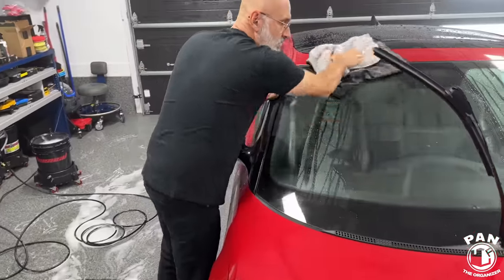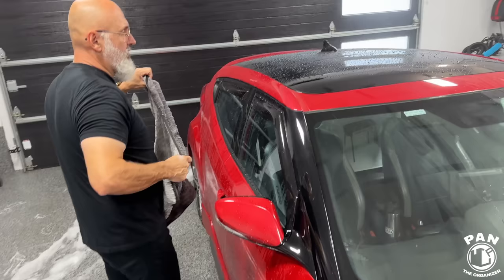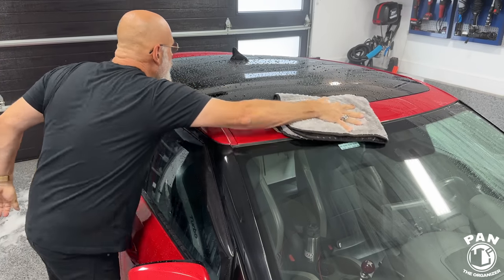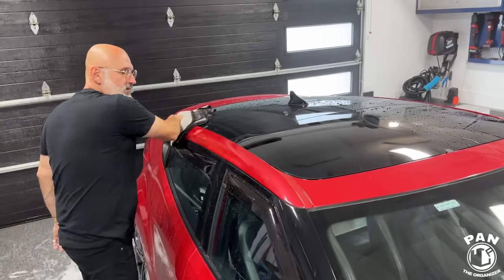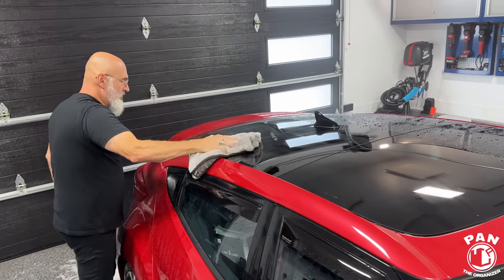So this is what a wash, clay, and seal is, but done with the addition of the iron remover, and in this case, the traditional method with the shampoo and the snow foam. And you're saving so much product thanks to Ivan's tricks. I haven't seen that often done, and I actually learned that tip and trick from you, the one spray on the decon towel, and then one spray on the surface.